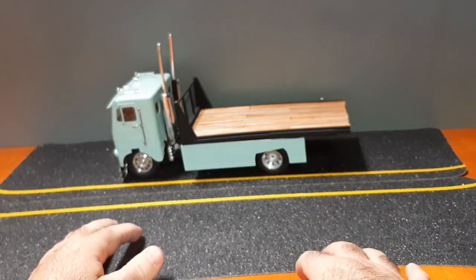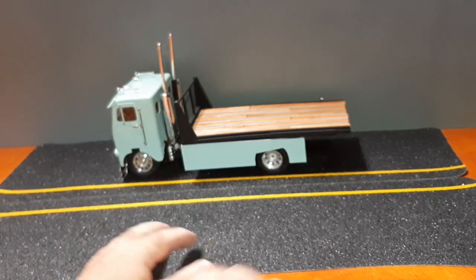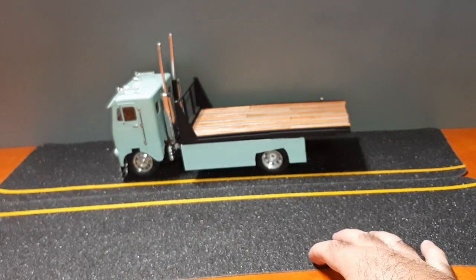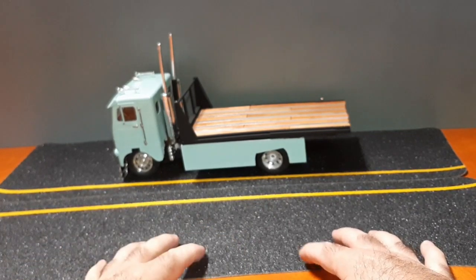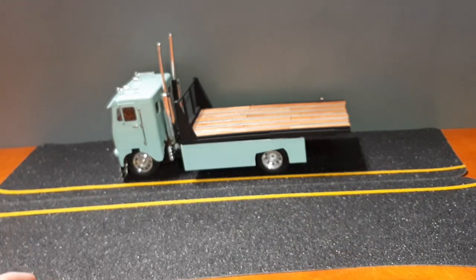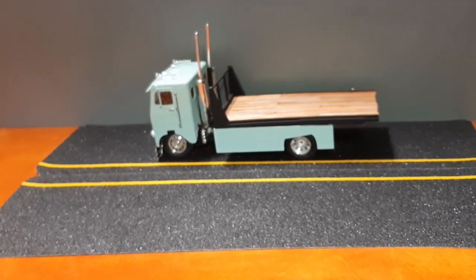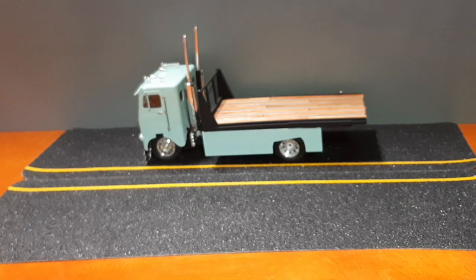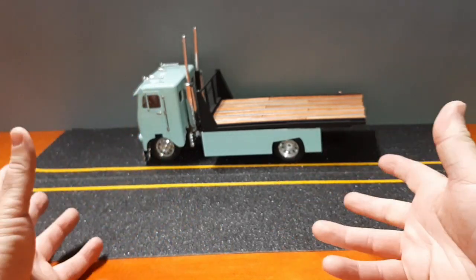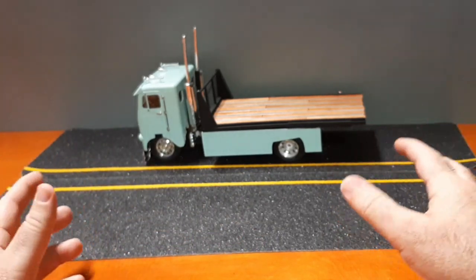And as we transition to the other side of the table where we're doing our mock-up of the Venomous Prowler, I did buy these little foot treads that go on like steps - I got these at the hardware store. Next year, I'm going to build a diorama on this side of the table. It's literally the same size as the other side. This side is going to end up being a diorama where I can do all these videos for you and show you updates of the vehicles, looking more realistic because it will be in its environment.